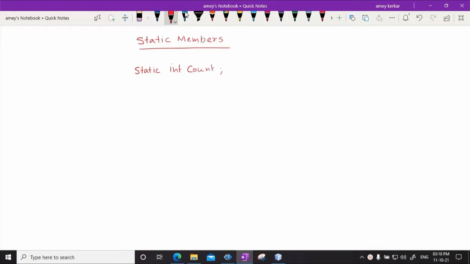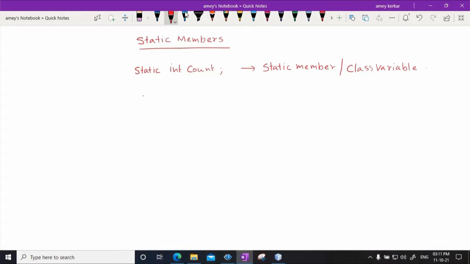So this is basically a static member. It is also called a class variable. And there are also something called static methods. They are also called static member functions.